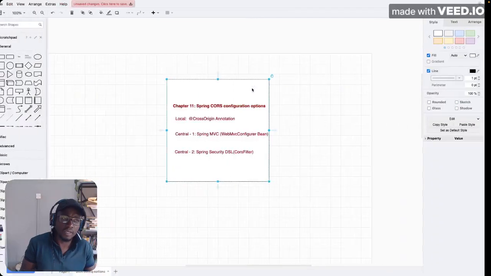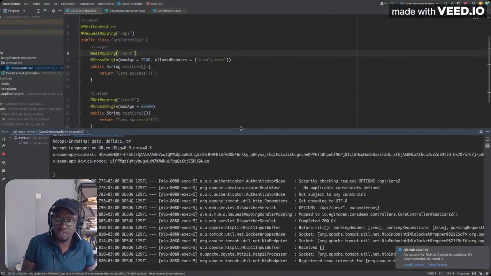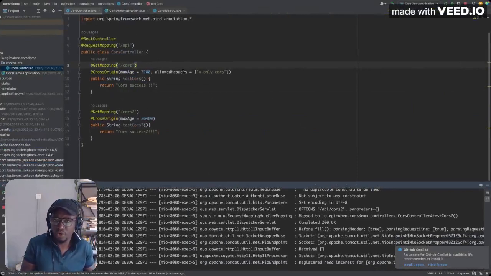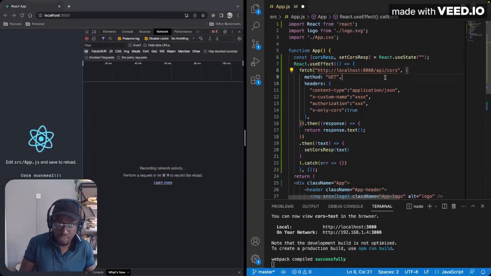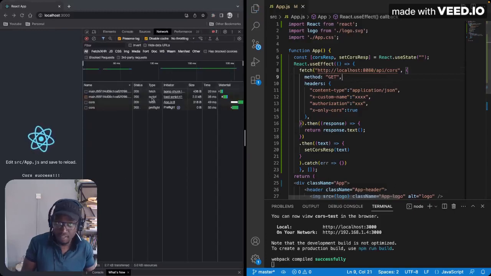Oh, all along I'm calling API slash course 2. So course 2 does not allow this header, but course allows it. So let me change this. All right. All other corrections we did were right, but we also misspelled the API path.